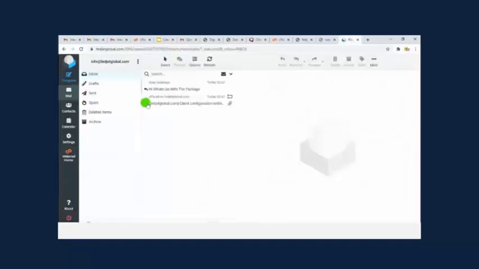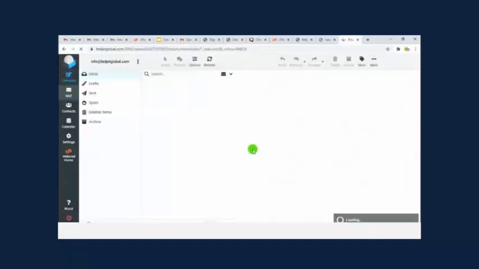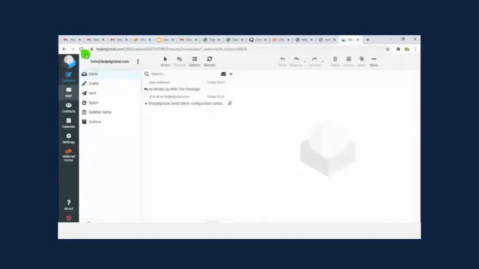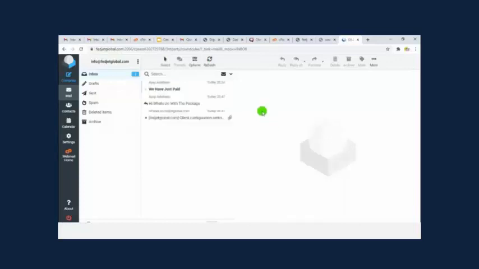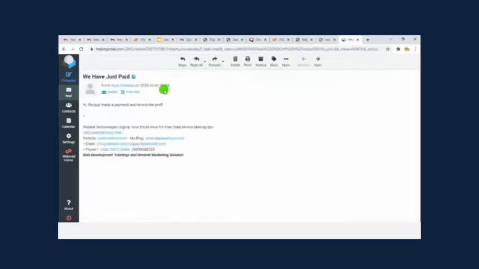So anytime the mail hits this address, right? I just hope that this server is as fast as possible, but the server is trying, it's delivering. Some servers will take more time to deliver. So immediately that mail hits this server, automatically this server is going to respond back to that Gmail that sent the information, right? So I can just go back and refresh it and see if it's going to come on time. I think it has come. You see that we just paid. Can you see that?